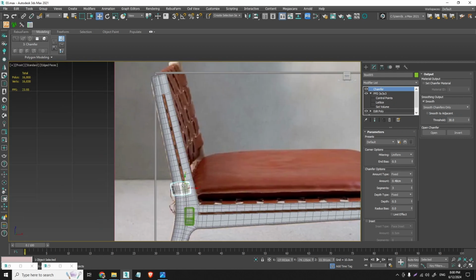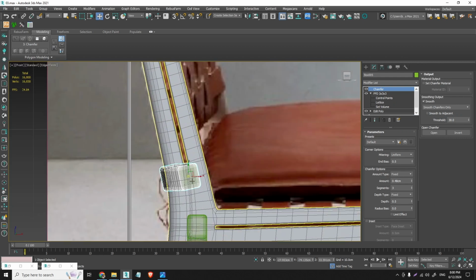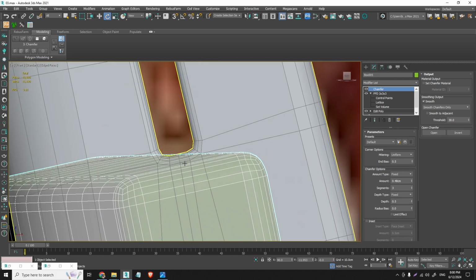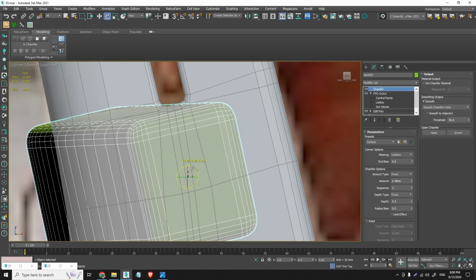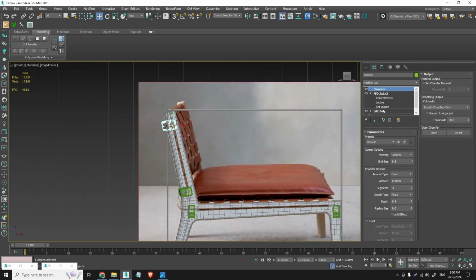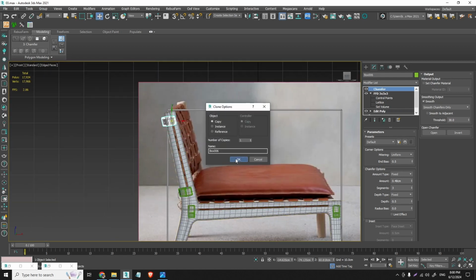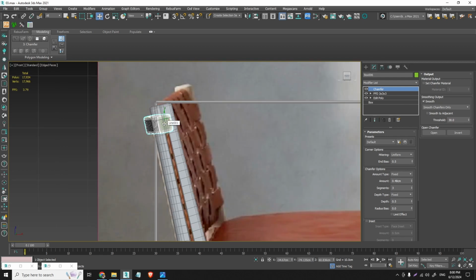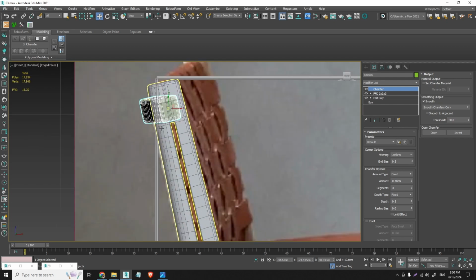Front view. Maybe I can even rotate this a little bit more, just to be parallel with this part. Alright. And copy it and bring it right above the sockets right here. Alright. Is this too much?